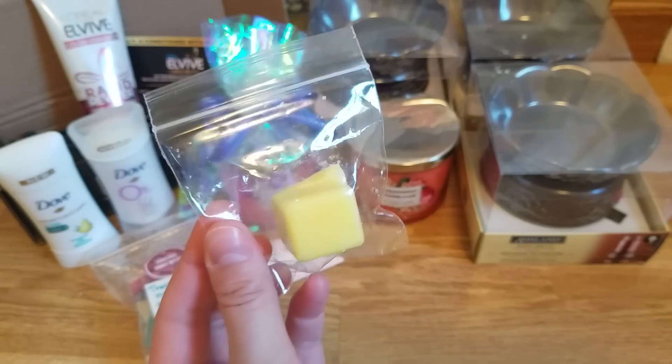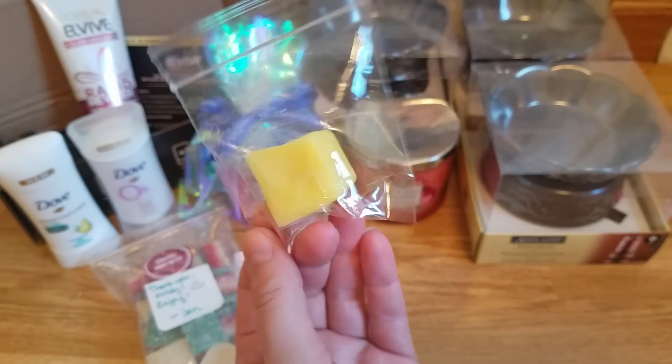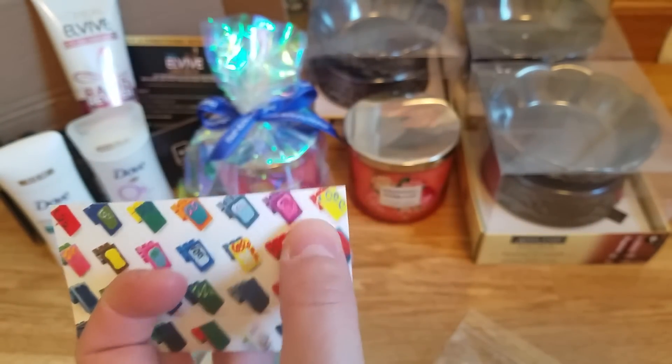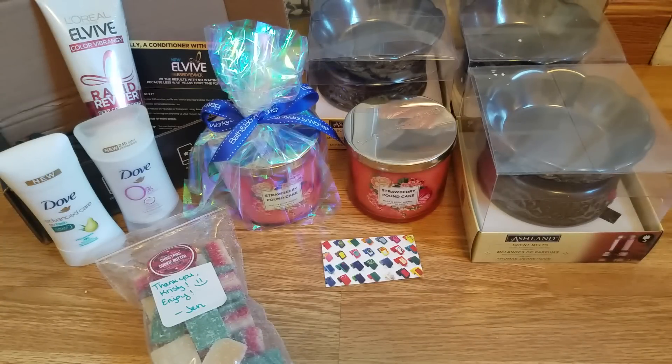I also received a random sample with the order — a yellow clamshell. She was getting rid of extra samples so I have no idea what it is. I'm going to go on the website and look for yellow wax — if you search the different scents, a picture of the clamshell pops up. It smells either clean or fruity, maybe slightly both. I don't know if I smell pineapple or what, but I'll melt it and try to figure it out.